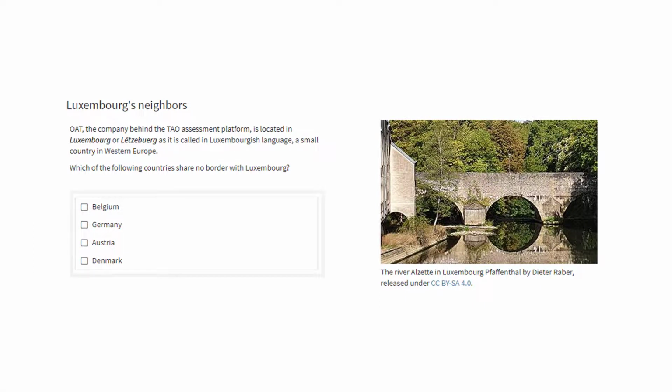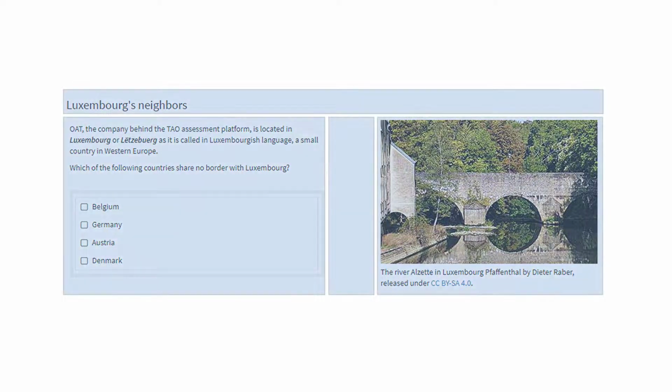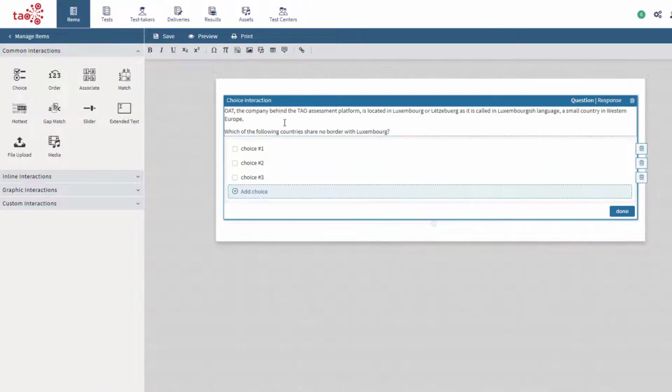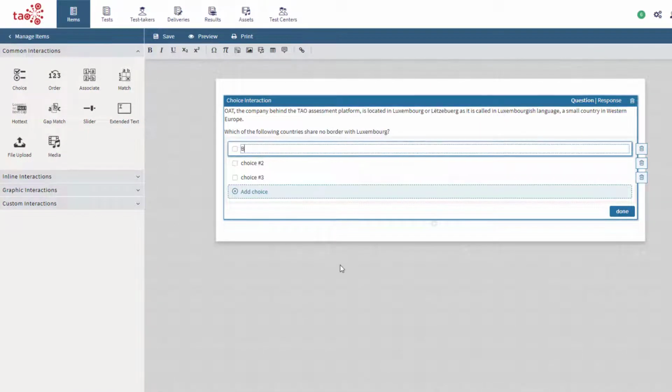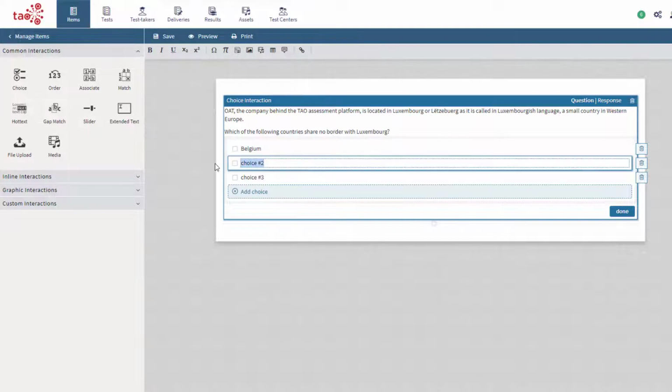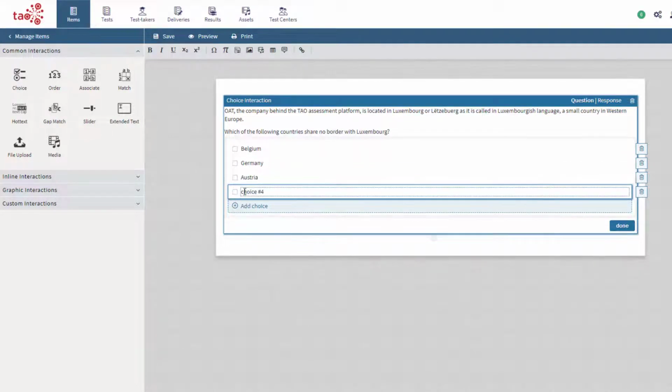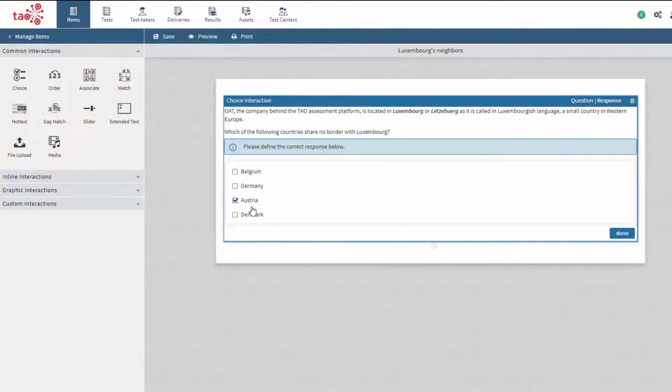If you are following our tutorials, you've probably come across this item before. While it seems to consist of 2 columns, it has actually been made of 3. It doesn't matter which part we begin with. For the sake of this example, we will add the interaction first. We fill in the question and the choices and proceed with the configuration as we would typically do.